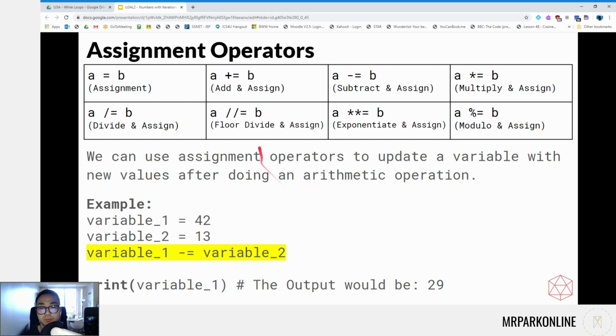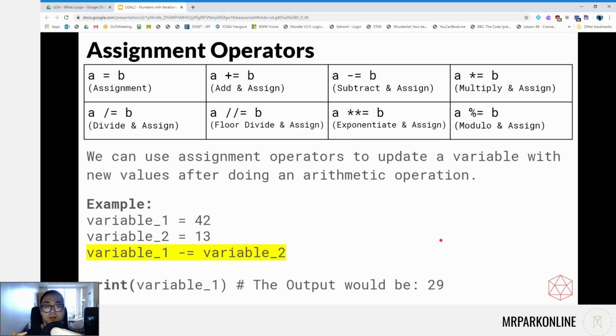So for example, with the plus equal sign, I have variable A and I'm going to add the value of variable B and update that result back onto the value of A. In this example, I have variable 1 and variable 2 of 42 and 13. If I were to subtract 13 from 42, I would get 29, and variable 1 would be updated to that value by doing the minus equal operation.